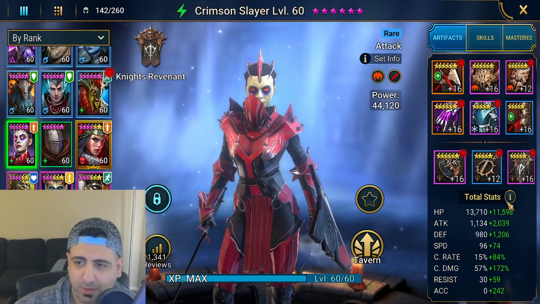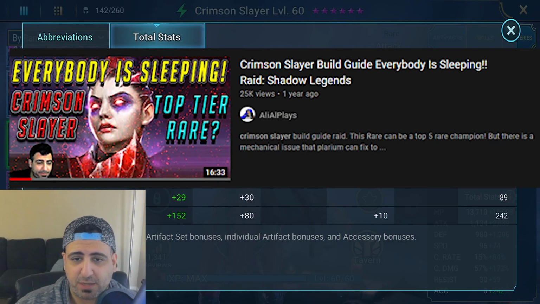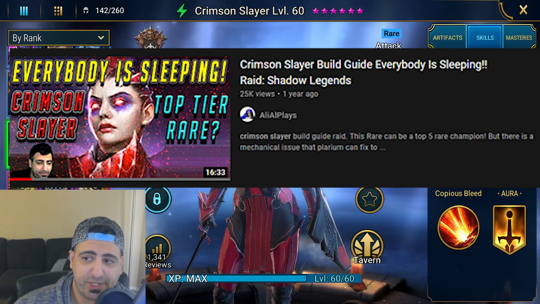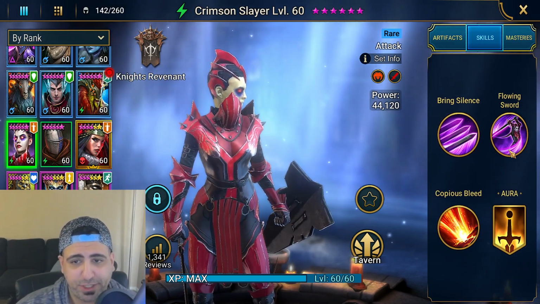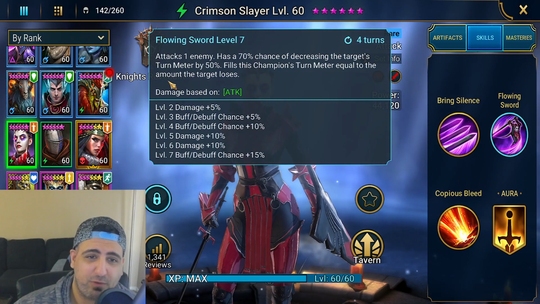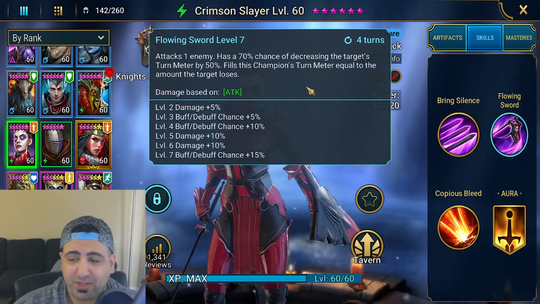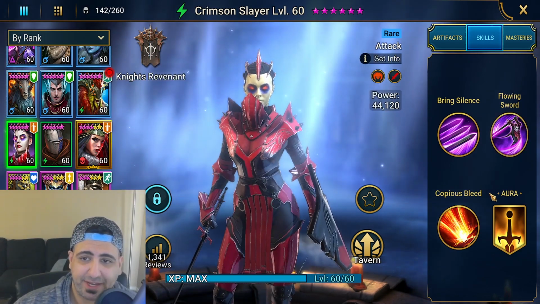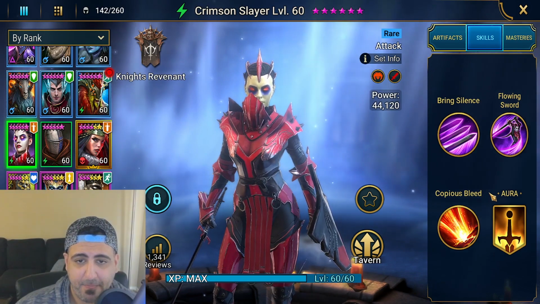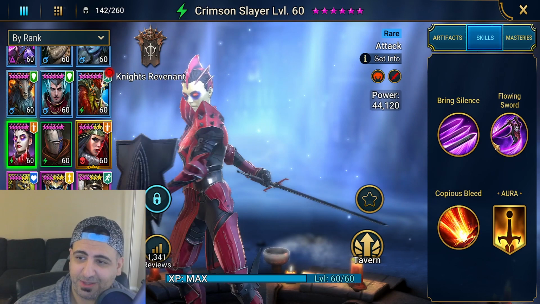Here is Crimson Slayer. I'm going to show you my total stats. This is not a guide. If you want a guide, you can go check out my original video, but don't worry about my information regarding Flowing Sword, where I said that she never uses it on auto, which is a huge problem because this ability is very powerful. She can decrease the target's turn meter by 50%, and then she fills her own turn meter equal to the amount the target loses. So that is very good for Fire Knight. If you want to see a guide on this champion, check out my Crimson Slayer video, the one that says everybody's sleeping on the top in the thumbnail.